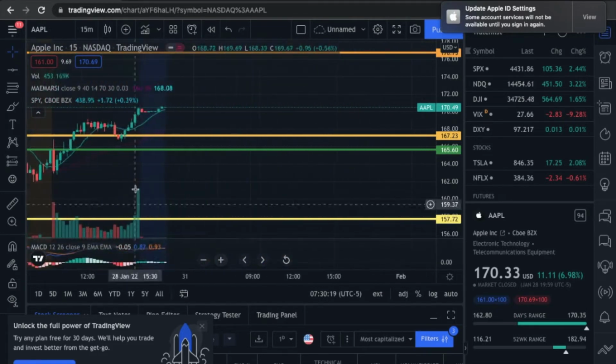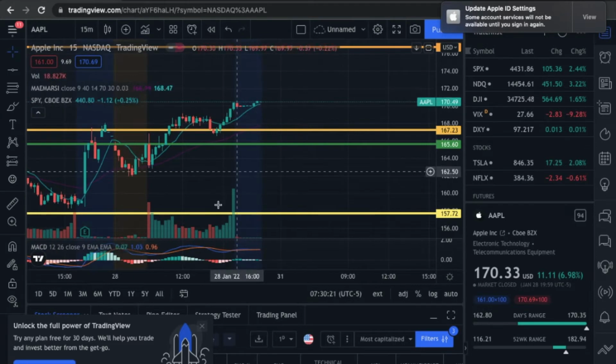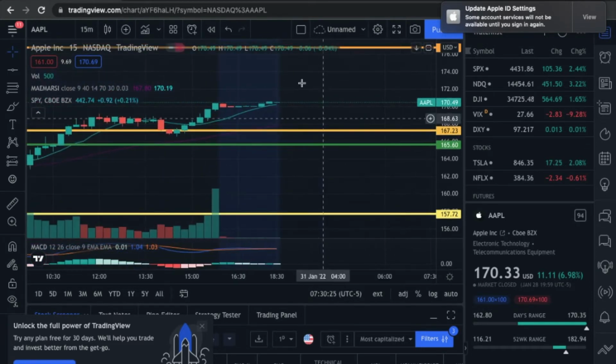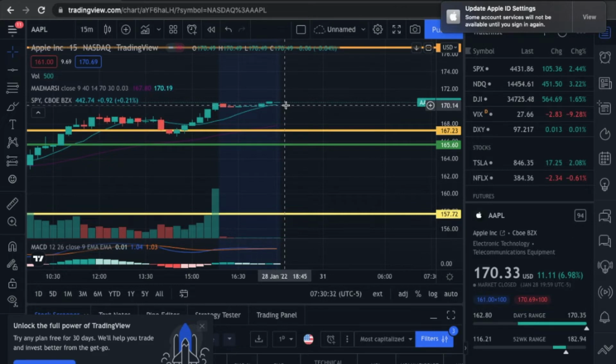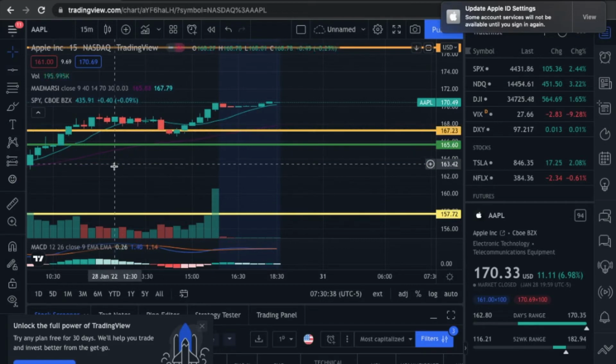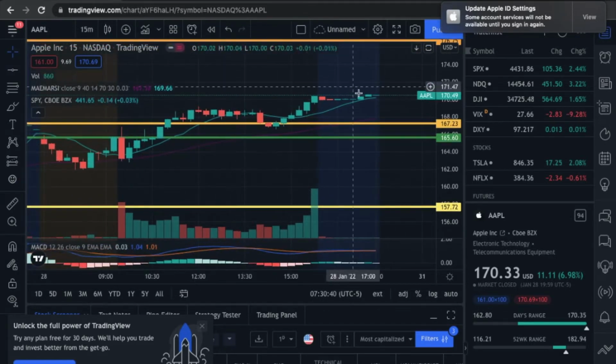But what a lot of people do far too often is they see it running up, then they'll try and enter on the 15-minute chart, just enter wherever, then it pulls back, they panic and they sell, not knowing that it's just pulled back to the moving average as it usually does. Look here, pulled back to the moving average. Okay, here it broke below and then pulled back to the line of support. But as you can see right now, it's pulled back to the moving average and started uptrending. So that's what you want to look at. If it can retest the moving average multiple times, get ready to enter when it next retests.